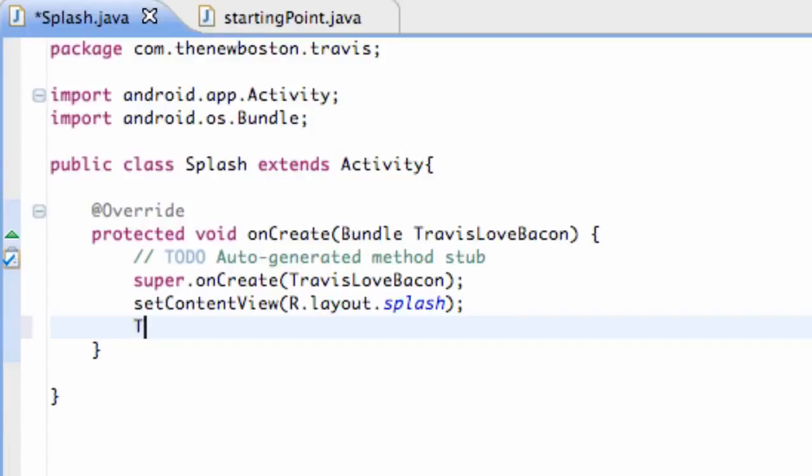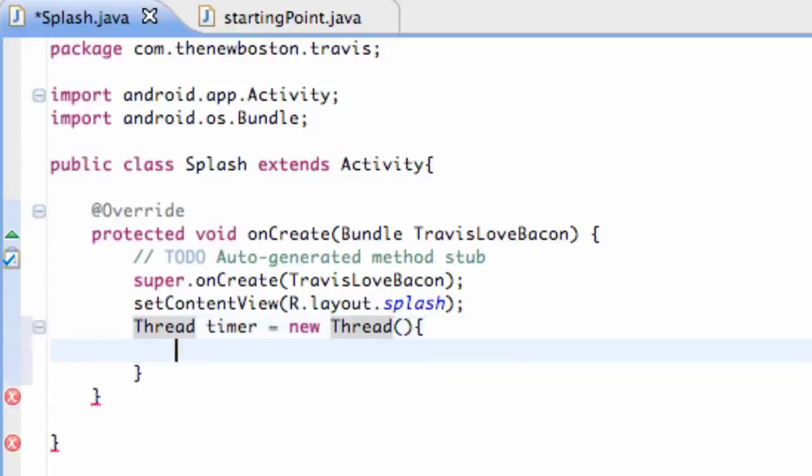To set up a thread, it's basically like every other variable we've set up. We define what type it is, and it's going to be of the type Thread. And we're going to call this thread timer because basically it's going to be a timer that counts for 5 seconds and then starts an activity. Now, how we're going to set this thread up is basically create a new thread. So we're going to say new Thread. I know you guys are probably like, what's this new thing all about? Just don't worry about that for now. It's kind of a Java thing, and we'll get into it later. For the most part, I don't want to explain what it's doing. Basically, it's just creating a new thread. Think of it like that. So just say a new Thread with parentheses, and then we're going to hit an open bracket and hit enter.